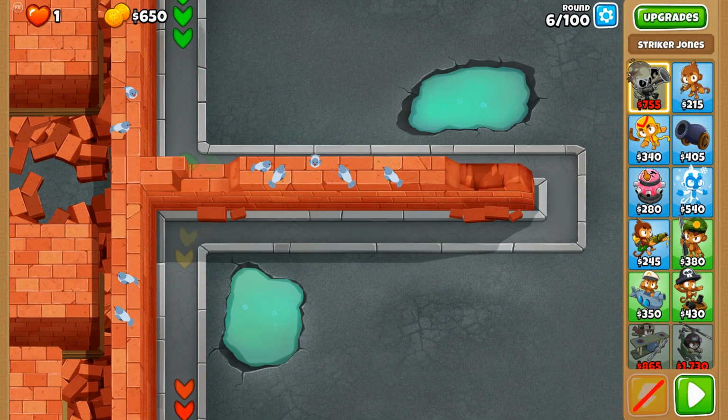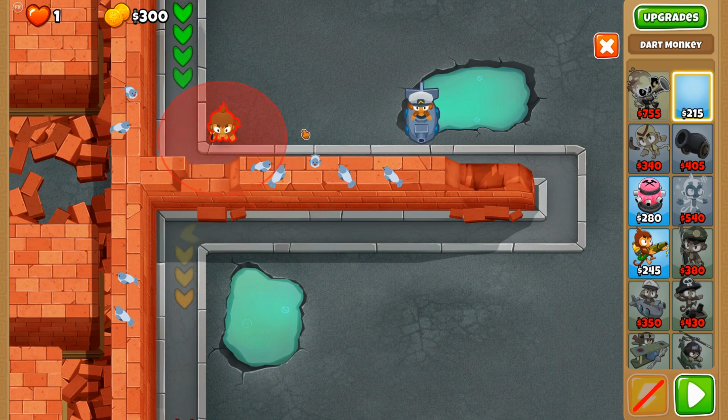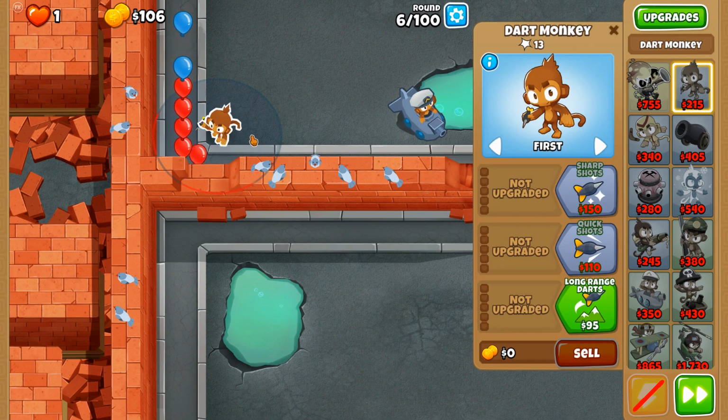Okay, we are doing another brick chimps. We're going to be going sub-dart. I've recorded this a couple times now. I'm going to try to black border, and I don't want to waste your time watching me do a failed run. But basically, the sub-dart is this. Dart on strong, sub here on first. Dart gets all 4 of the greens, and then we're good.